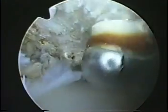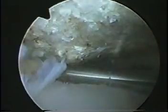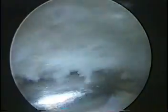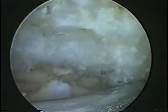Once the acromion has been thoroughly debrided, it is important to assess the size and shape of the acromion. With the arthroscope through the lateral portal, a blunt trocar can be passed from the posterior portal and the acromion literally palpated and the shape and size assessed. In this case, a type 3 acromion is evident utilizing the blunt trocar, and this type 3 acromion will be shaped to a type 1 morphology.